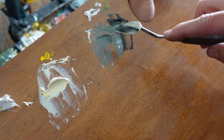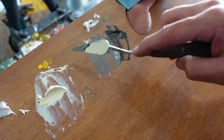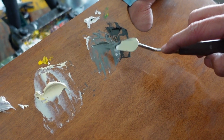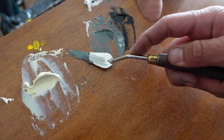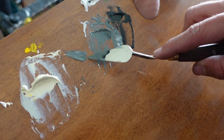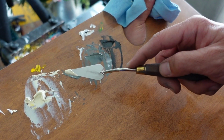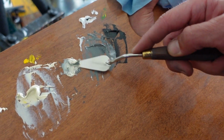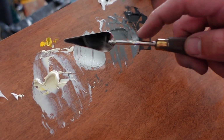Now I'm going to take this color and I'm going to mix it halfway in between. So we're going to create a gradient from light to dark, this being my darkest. So I'm going to put a little bit of my dark. I'm going to wipe my knife. I'm going to take the light and we're going to mix it in between. And these are very neutral mixtures, which is okay because we can always adapt later.